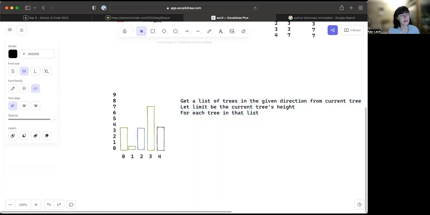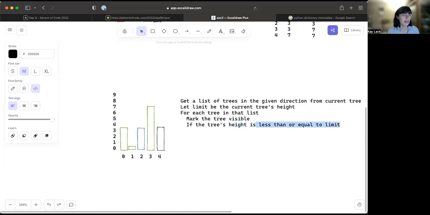For each tree in that list, if the tree's height is less than limit, mark the tree visible.